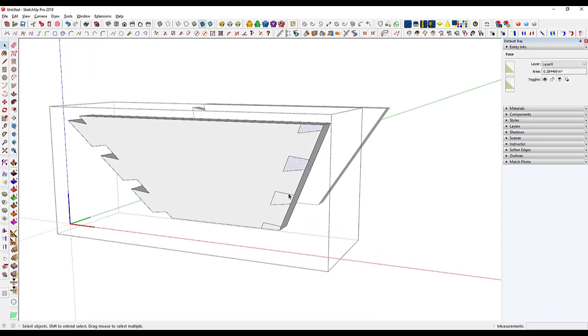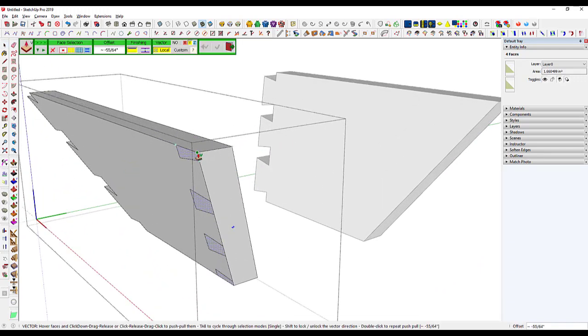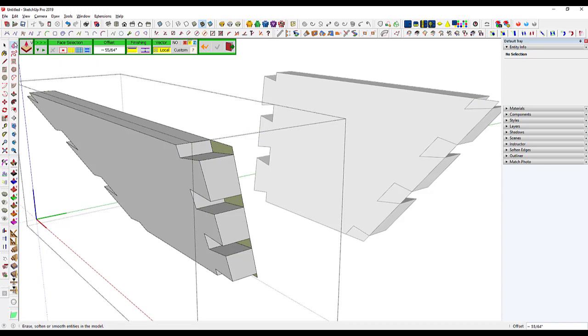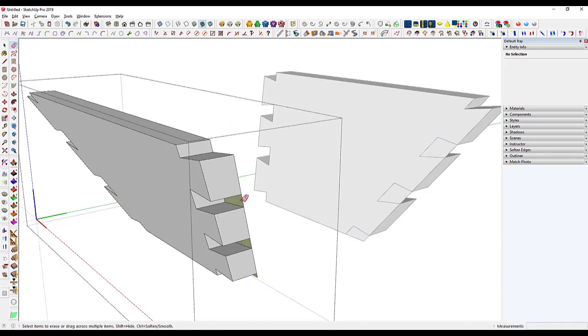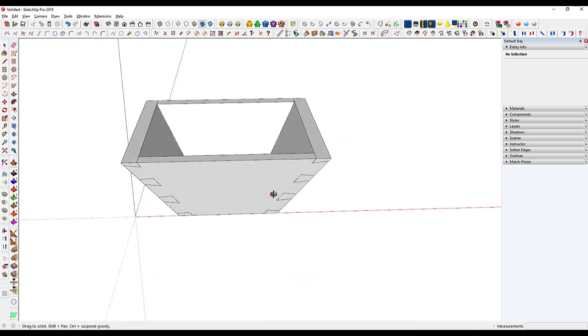The neat thing about joint push-pull is that it lets you do multiple faces in one go. So it's very quick that way. And with the vector push-pull, you don't have to push perpendicular to the face.